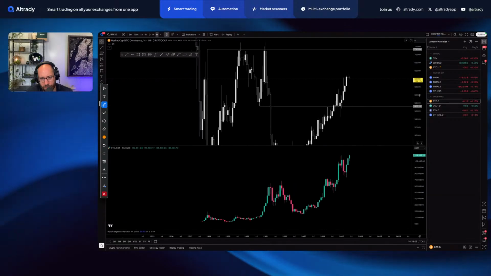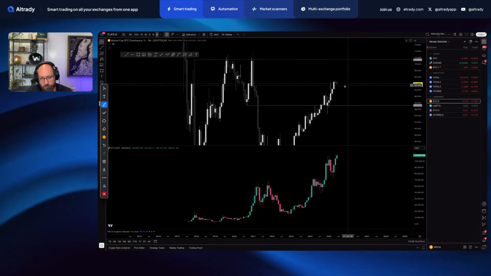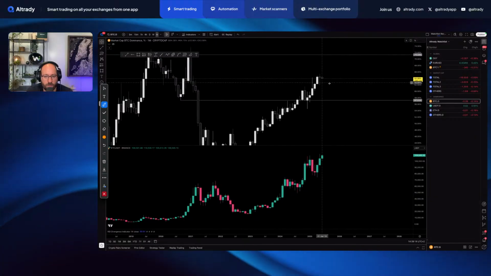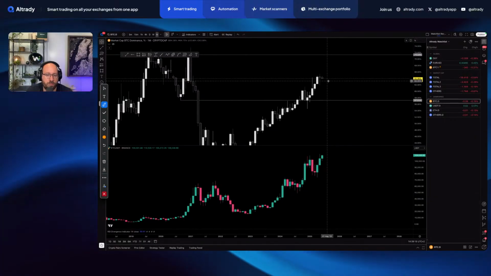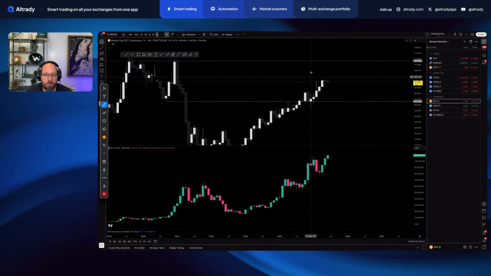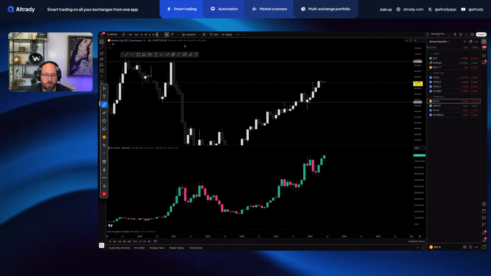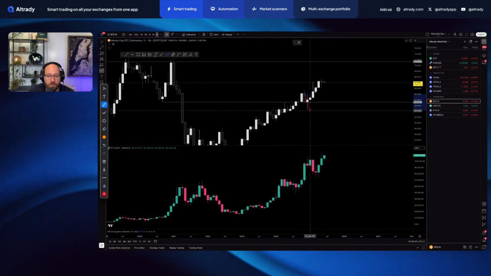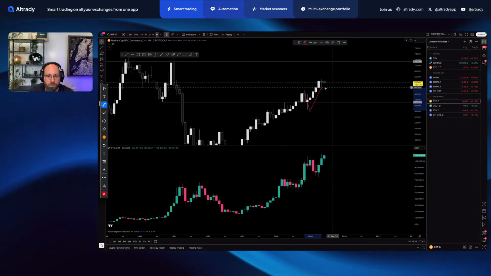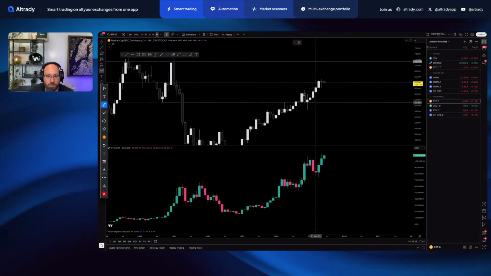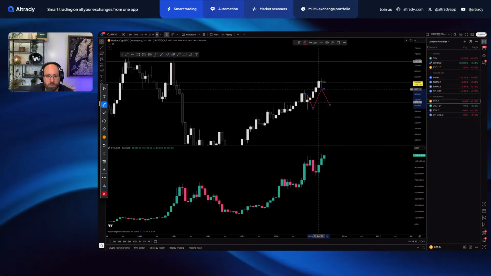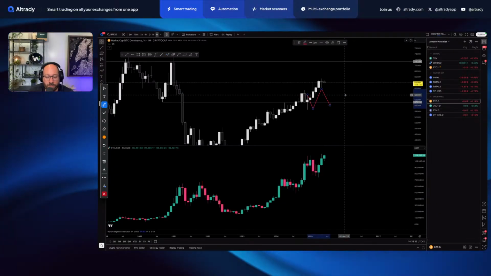But I mean, it has to retrace at some point. And as soon as that starts to happen, we'll see the altcoin run. That's what I was waiting for, for like 6 months already. So back in December, I think, I drew something like this. I expected it to go up and then go down, but it doesn't happen.